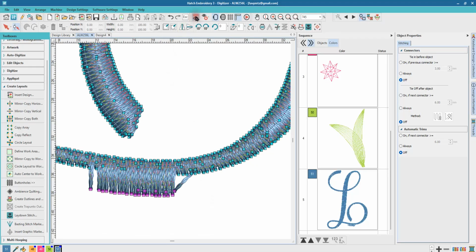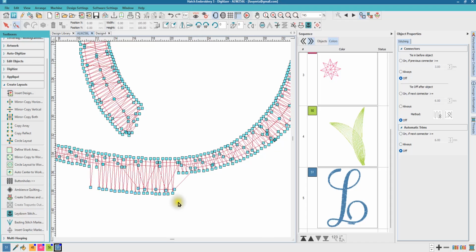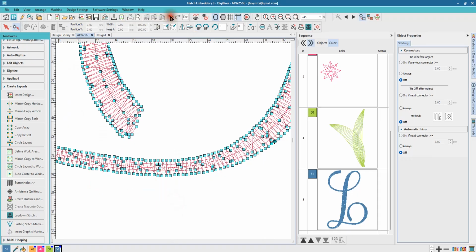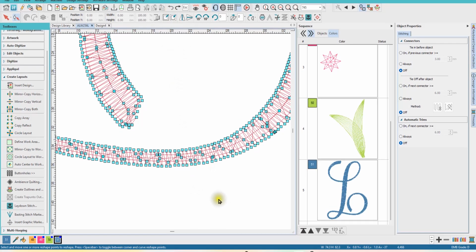All right, I'm now going to show you another little trick. I'm just going to be doing a bunch of undos here. I was hitting the wrong button. All right, got it back to where it was at originally.